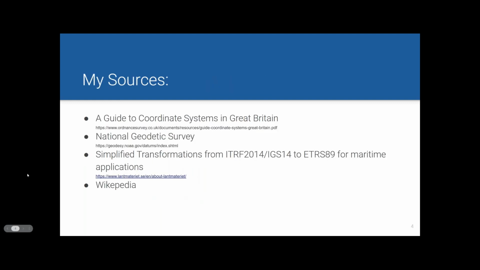So I am not a geodesist, and while my history with geodesy goes way back, when I first started working as a graduate student, I was working on a project for the US Geological Survey where we created one of the first digital elevation models of Puget Sound in northern Washington. And that project required marrying together over 300 different independent sources, most of which were taken from paper maps and charts. And there was some LiDAR.